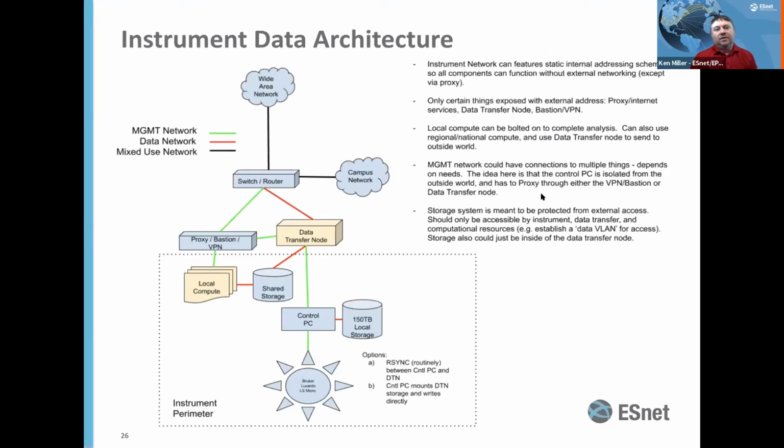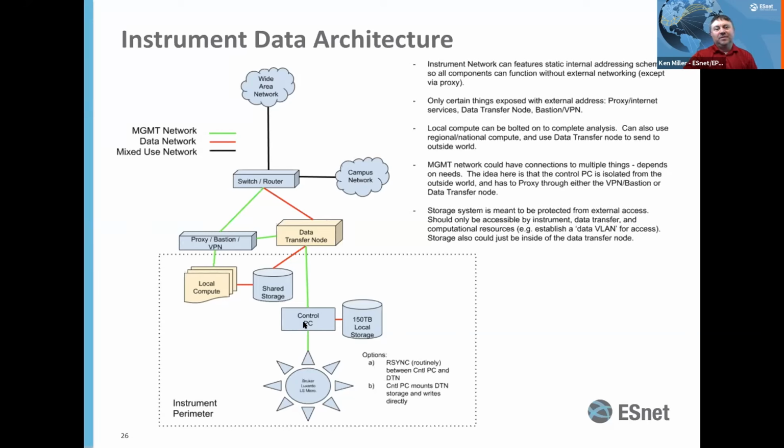Another data archive to take a look at is if you have a large instrument on campus and you need to be able to set up and understand how to get data to and from that instrument. Sometimes the equipment that comes with a large instrument is pretty locked down, and you need to keep it on a private network because the patching for it is sometimes not as efficient as you want it to be on these control PCs.